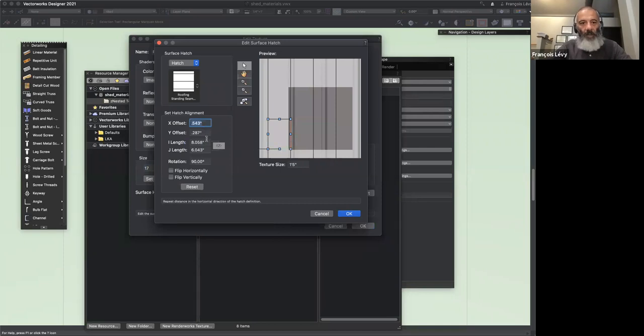And then likewise here, I might multiply that by 1.7. Maybe just make it 10.